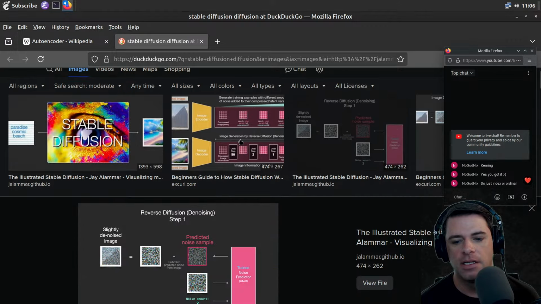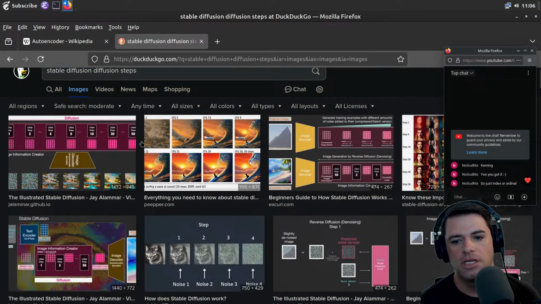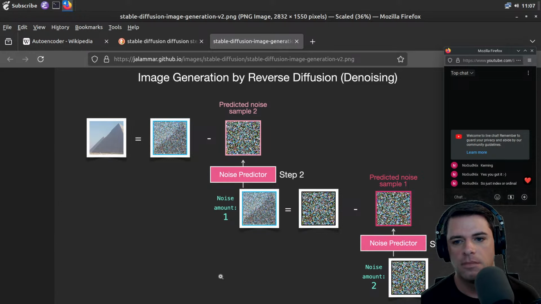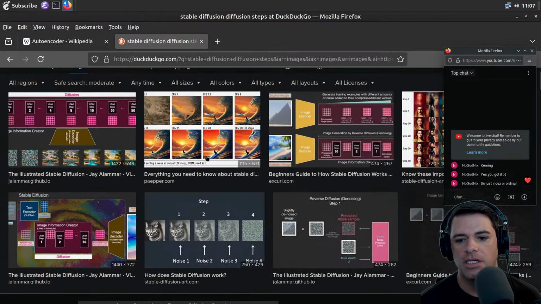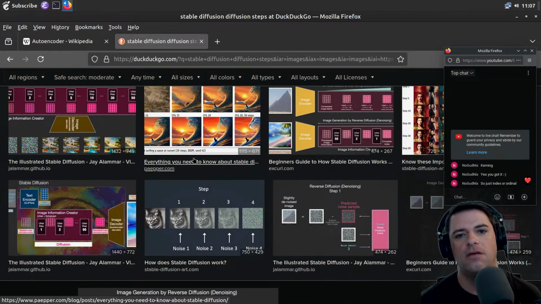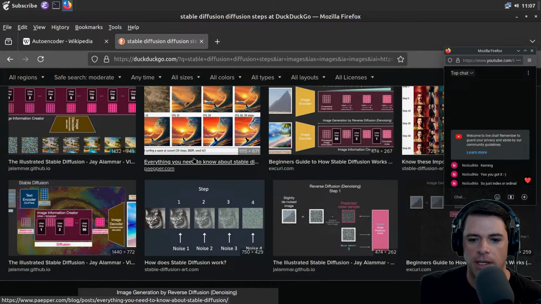Let's see if we can find a steps. This actually must be in the paper somewhere, but I don't know if this is the right thing. But basically, I think what they do is, I believe we'll look this up in the paper, they have a bunch of images. They trained a model on the noisified images. It's super easy to add noise to an image, and that trains up a model to do the inverse of that operation, which is denoisifying an image.